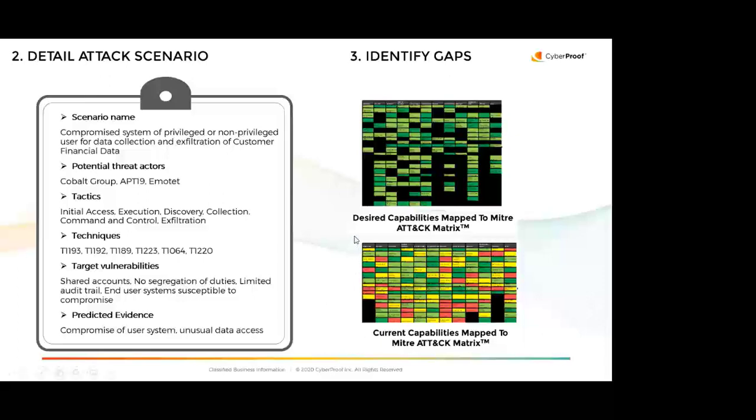And then the next step is to identify the potential actors for that type of scenario so that we get a clue as to the types of tactics and techniques. So let's say we identify several threat actors that typically perpetrate that type of attack. And then we can look at the attack techniques and the tactics that are required for success. In this case, we would say initial access, that has to happen. Execution has to happen. They have to do discovery, collection of the data, command and control, and exfiltration. So we know essentially the kill chain for this particular scenario.